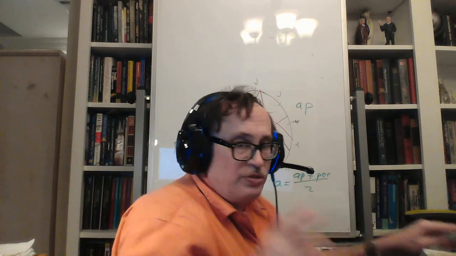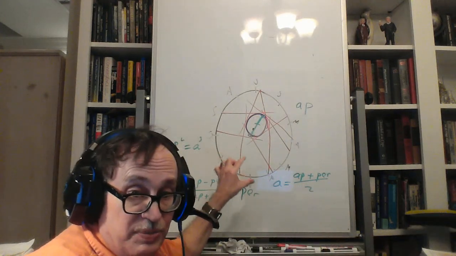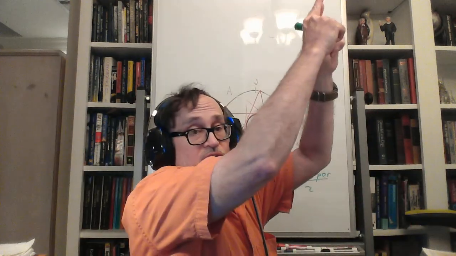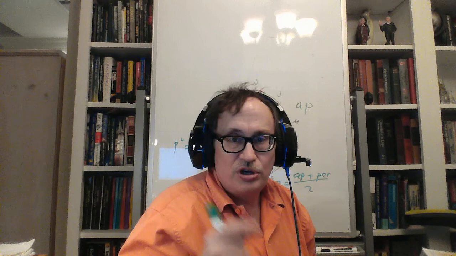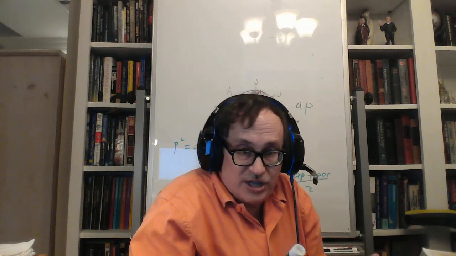So that's kind of what we're doing in this lab: we're using these measurements of elongations of Mercury in order to figure out the elliptical nature of the orbit. When you look up in space, you notice that the planet is either on one side or the other side of the sun. How far it is from the sun is called the elongation. We talked about that with the moon as well. The elongation angle is the angle between the sun and the moon. Likewise, the elongation of the planet is the angle between the planet and the sun. Same basic concept.